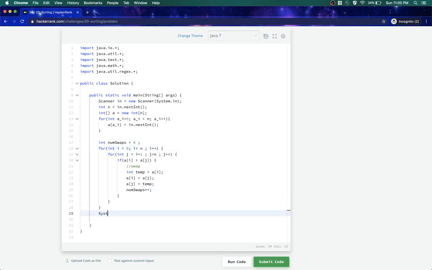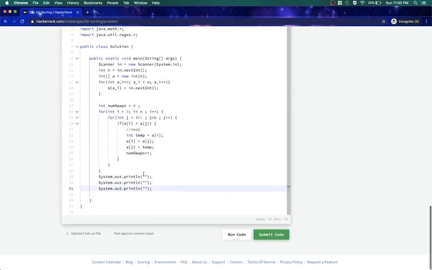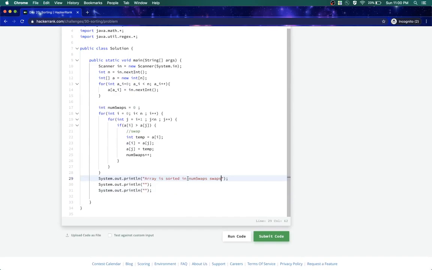Now we can simply print out the statements it wants us to. I'll copy paste this 3 times because there are 3 statements. The first one is the array is sorted in numSwaps swaps, and we already have the numSwaps variable.